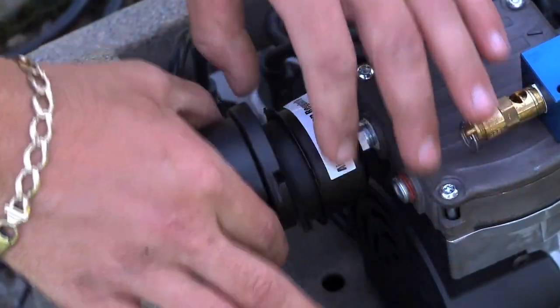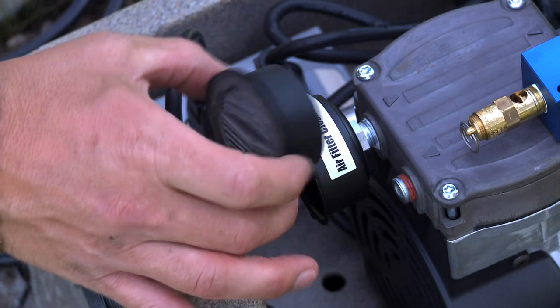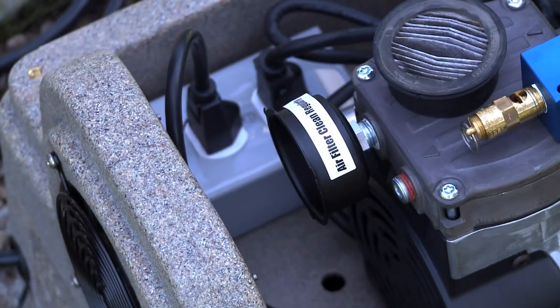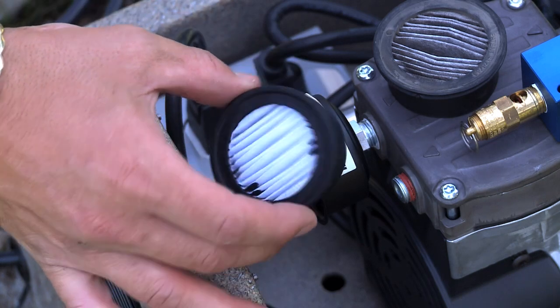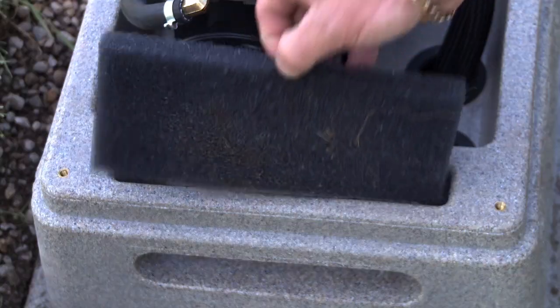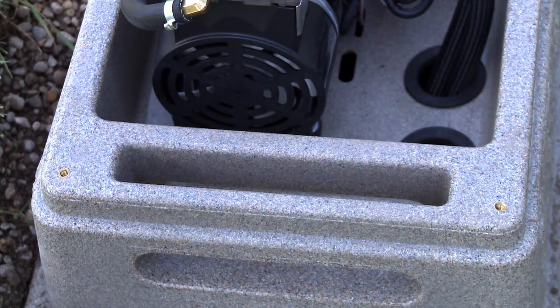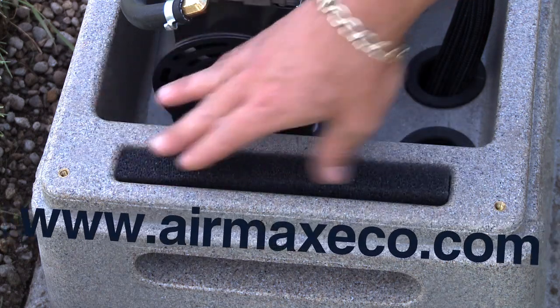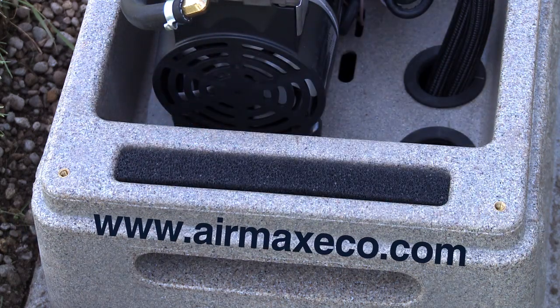Simple maintenance involves regularly checking your air filter and air intake pre-filter. These air filters should be checked monthly and replaced every 3 to 6 months. A clean air filter will greatly increase the life expectancy of your system. For more information on maintenance and troubleshooting, please see your owner's manual or our online video series at airmaxeco.com.